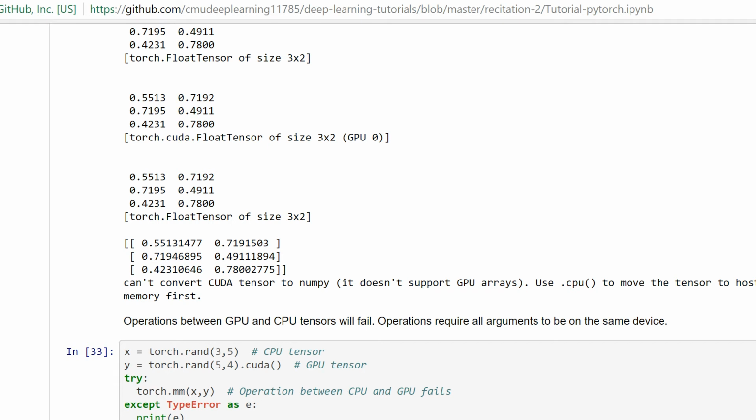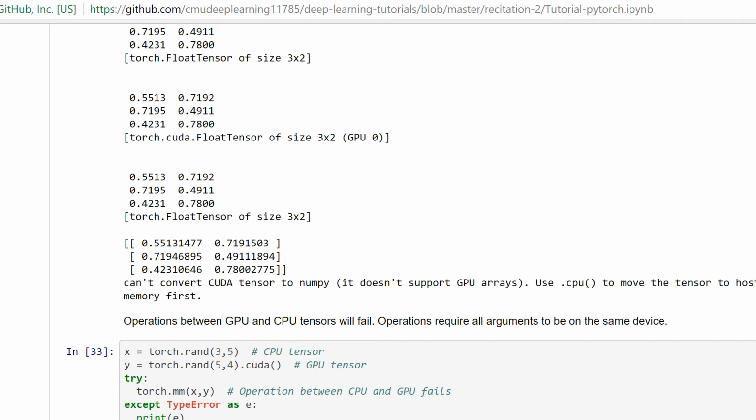In general, if you're writing code just for yourself and you know it's always going to be on CUDA, then you don't really need the if statements. But if you want something to be portable and well-designed, then you will want to have something to check to see if CUDA is available and move it to CUDA if it is. But in general, if you want things to go quickly, you should prefer GPU if it's available.